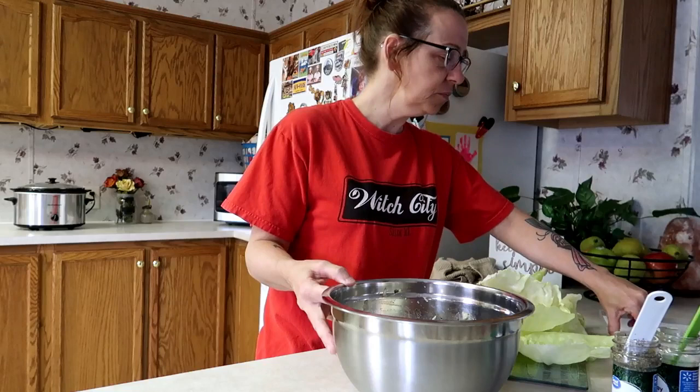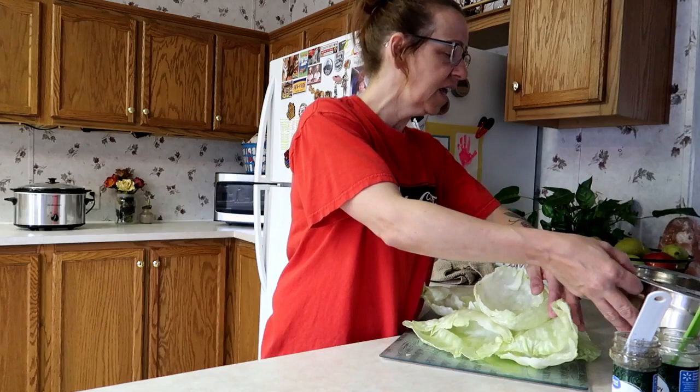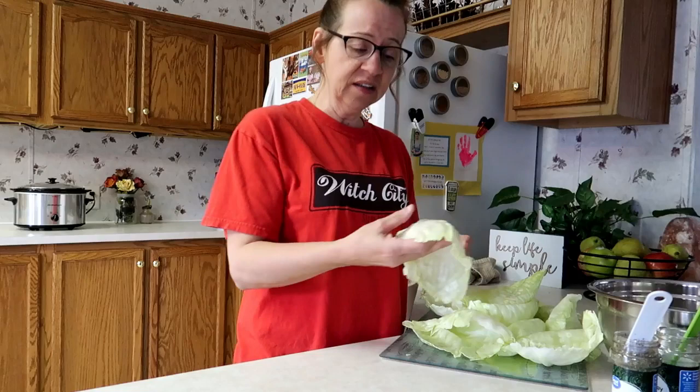All right, so we have the mixture. It says to place 1/4 cup of the turkey mixture on the cabbage leaf and fold the sides over the leaves. So that's what I am going to go ahead and do. My counter is clean, I promise.